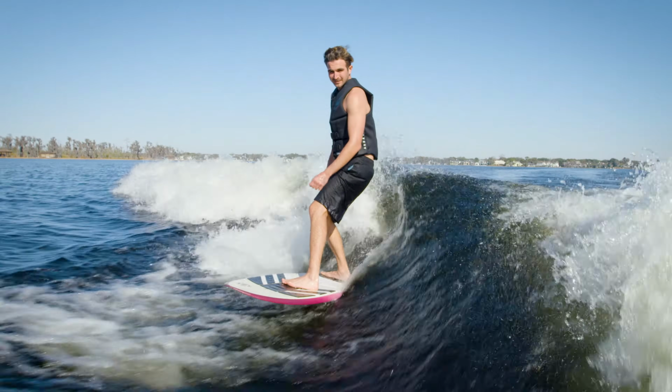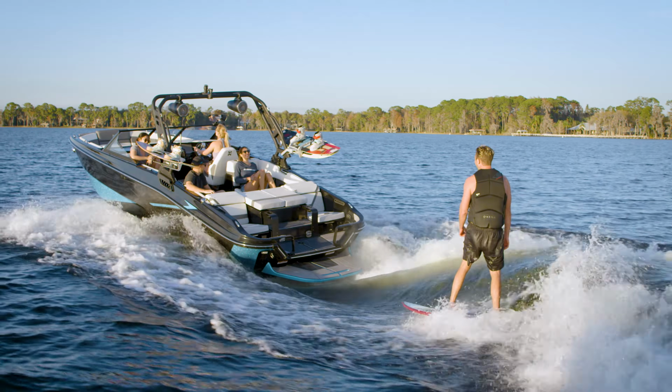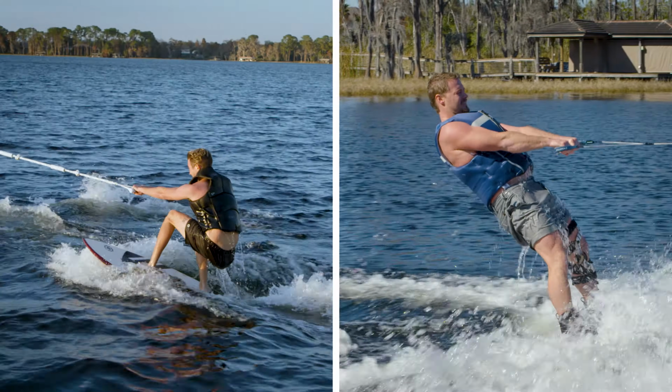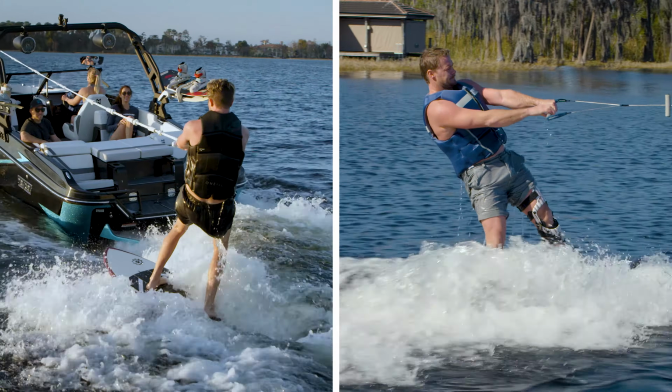Wakesurfing is a great activity to enjoy with friends and family, and a great way to replicate surfing on the ocean for those who don't have access. Getting up on a wake surfboard is very similar to getting up on a wakeboard, other than the main obvious difference, not having bindings. That's why when possible, we suggest learning to get up on a wakeboard first.